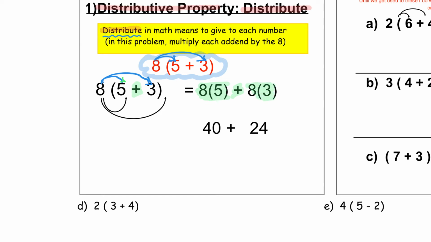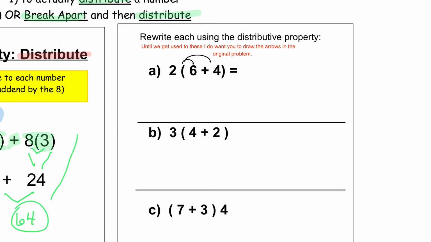And then we start to follow the order of operations here. Okay, we multiply now 8 times 5. That means multiply. So that really means 8 times 5, which is 40. And then this over here means 8 times 3, which is 24. Okay. 40 plus 24, final answer, you can even put it in your calculator, is 64, and you are done.